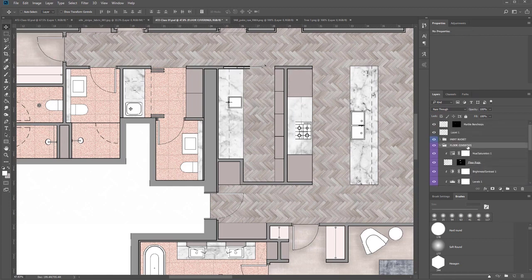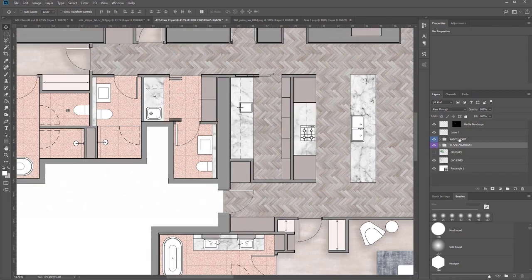So now I'm finished with the floor coverings for now. I'll click on the little arrow here, and that closes that folder back up. I'm going to open up the paint buckets layer. Just click on wardrobe, and then I'm going to click and make a new layer. So now I've got another layer. I'll right click and call this one stainless steel.